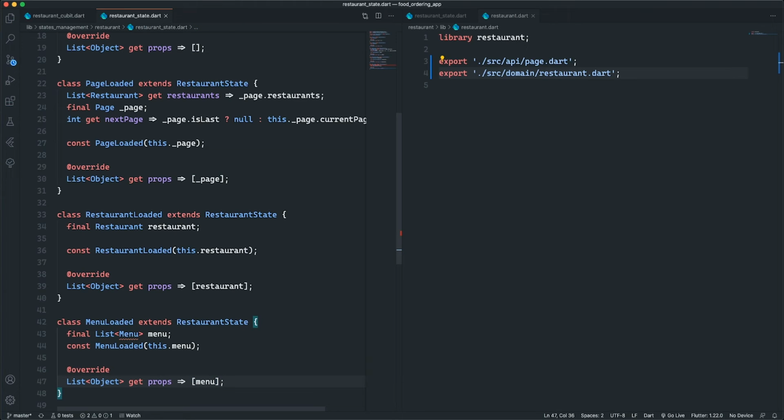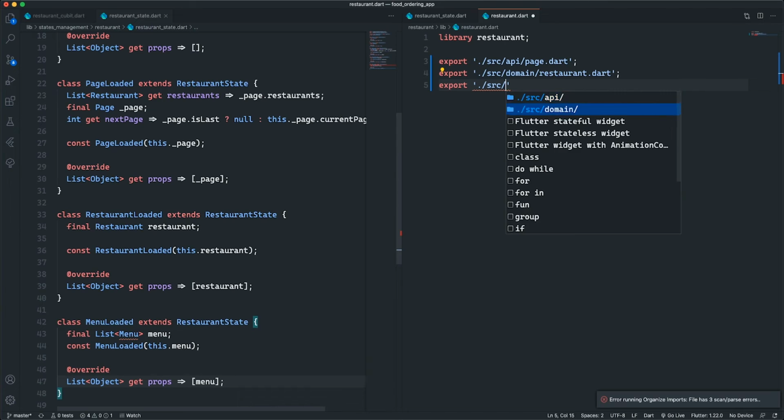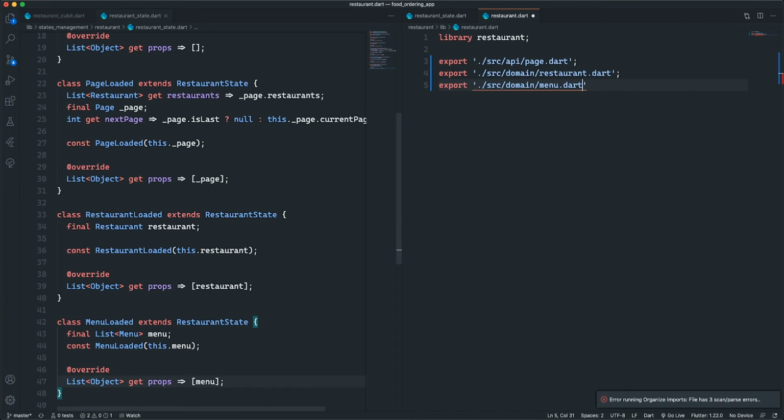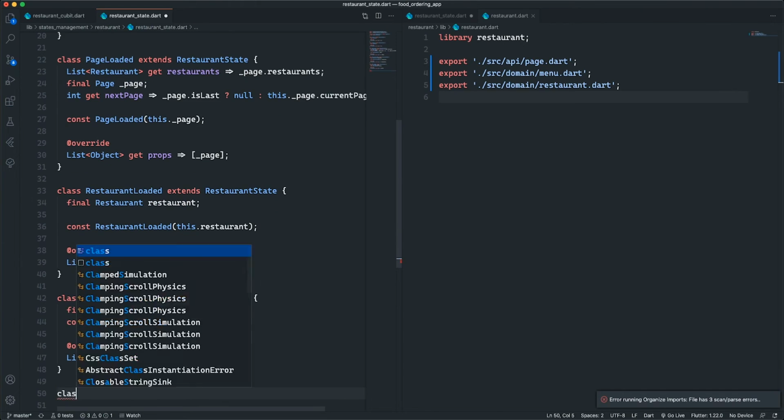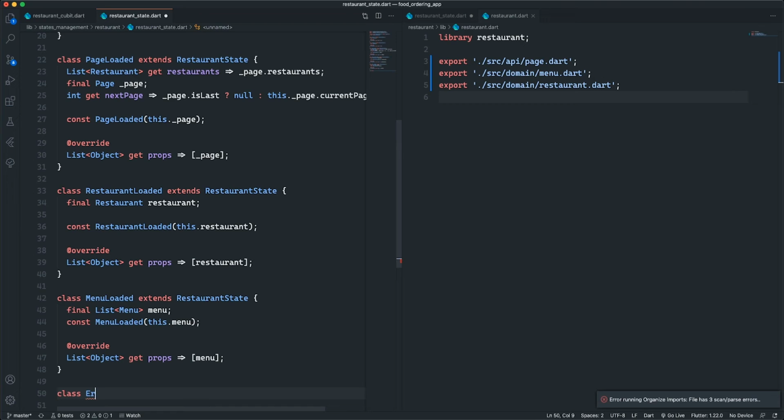As you can see, our menu is not loaded. So back to our restaurant library, and we'll export our menu. Now that is loaded. So our final state would be our error state.